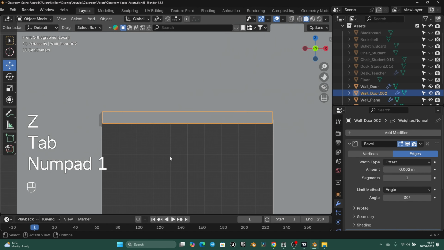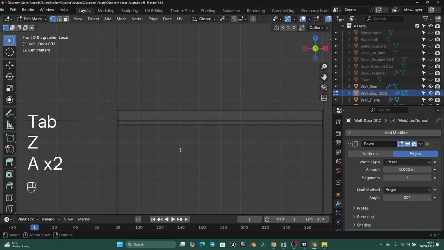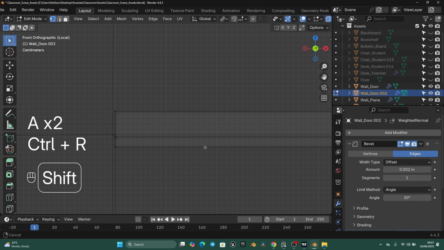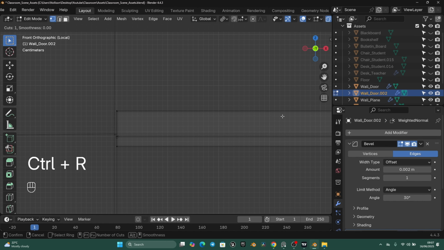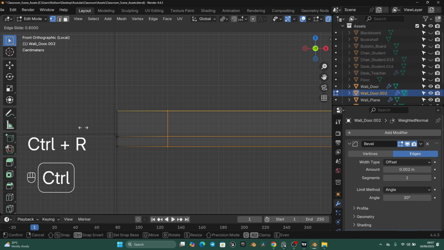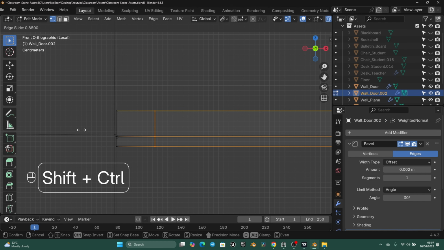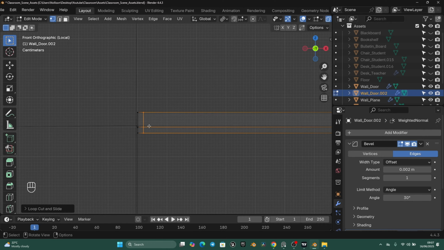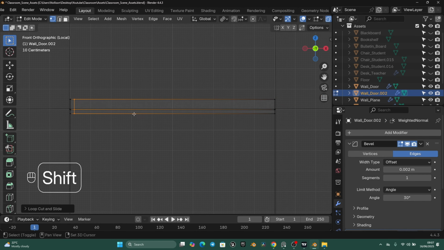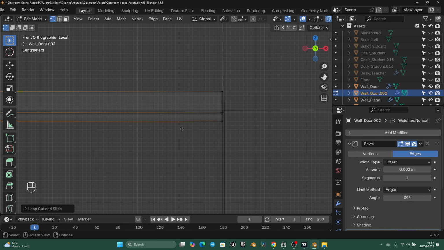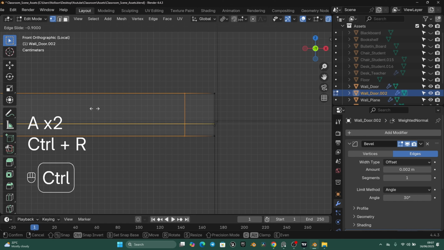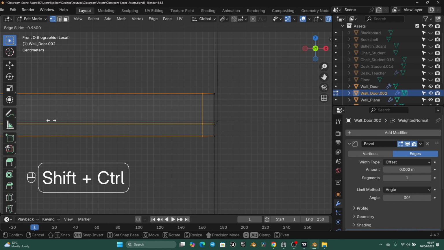Now I'm going to add an edge loop here. So Control R. I think I need to zoom in. So Control R. Yeah, add the edge loop, and I'm going to place the edge loop 2 grids away from the edge there. Okay, I think this is okay. 2 grids away is 0.02, so I'm just going to keep it consistent. I'm going to do the same thing here. Place an edge loop, just place it 2 grids away from the edge there.